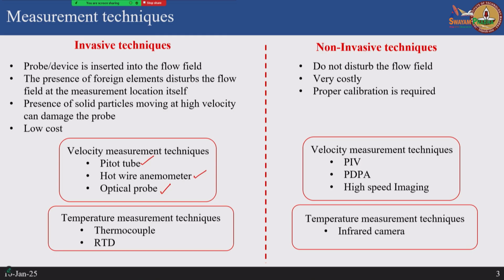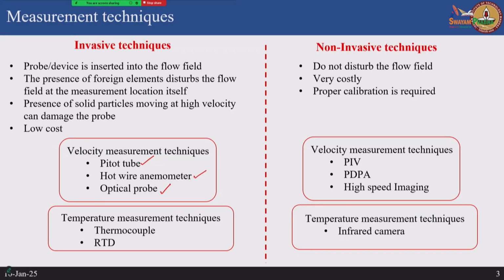For example, you can connect it with a microscope if you want to watch a very small region where bubbles are nucleating and things like that. But I think most of you must have handled pitot tubes for measuring pressure and velocity, and a few of you have also used hot wire anemometer, which is a very standard technique for measuring velocities. Of course, all components of velocities can be measured with the hot wire anemometer, and it is also very accurate for measuring turbulent flows.